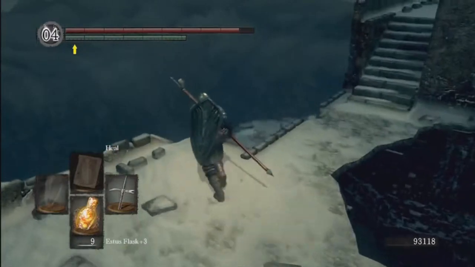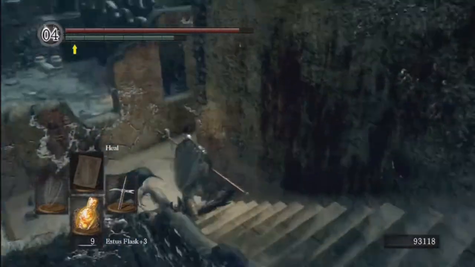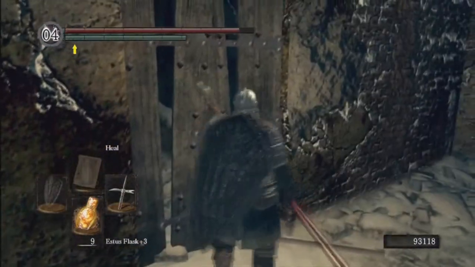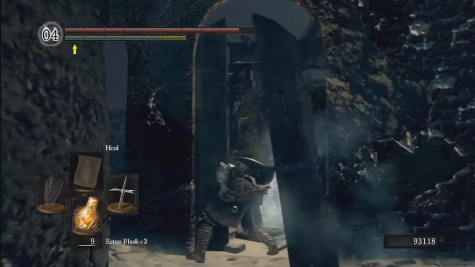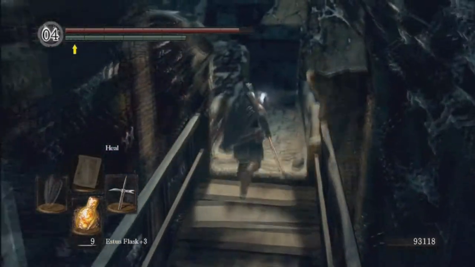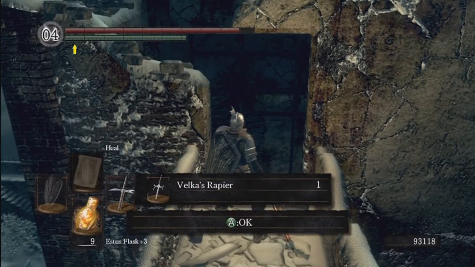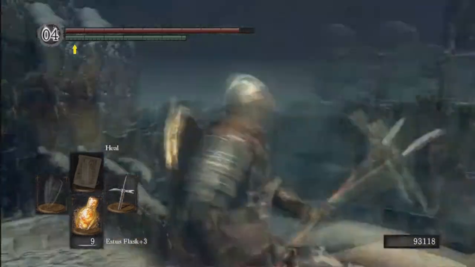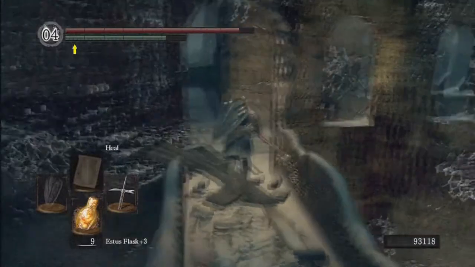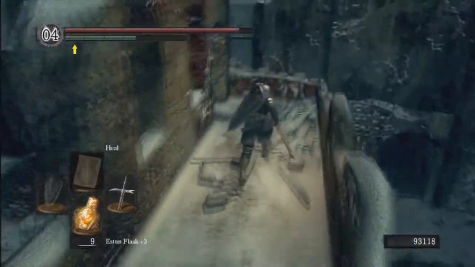So we're going to go back up here and don't fall in there, but we're going to head back down this way. And you're going to see this kind of boarded up area. This is smashable, so smash it. And you'll pick up Velka's rapier. This is the weapon that he uses. It's a pretty cool rapier. I do think it scales with intellect or something like that. I'm not sure. I've never used it or the Black Cleric set, but you can look like Oswald if you want to, so pretty cool.